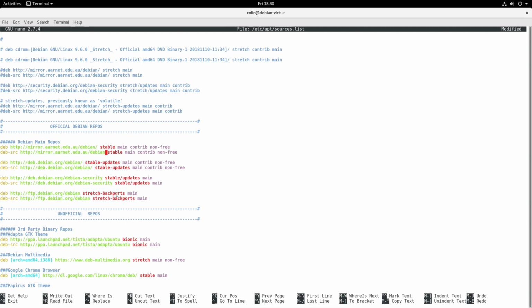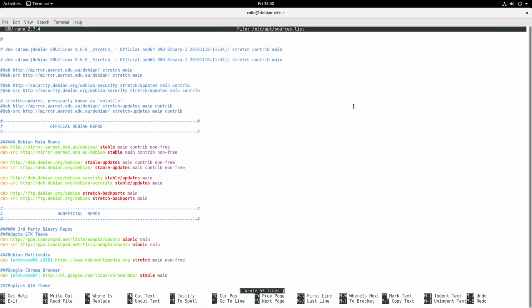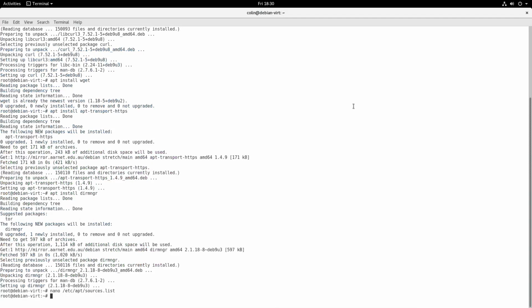I could probably do that to this one, but I might just leave that as recommended from the generator. So I'm going to save that. Control O, then enter, it saves, and then Control X.